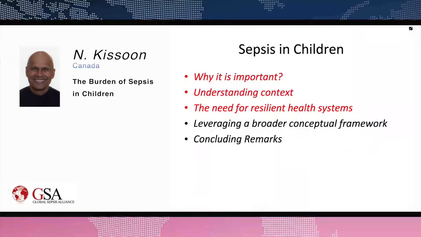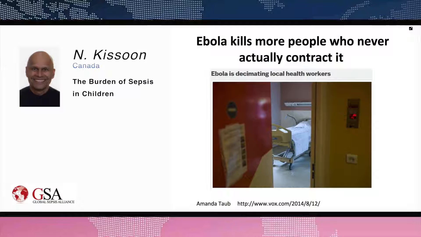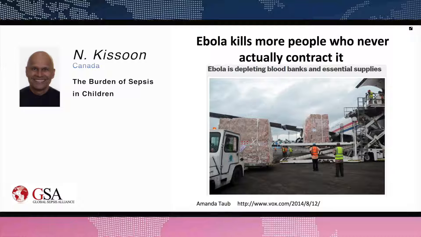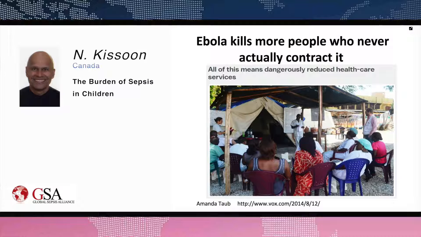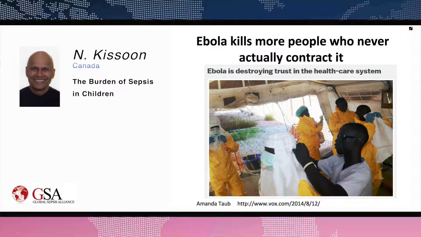To take care of the large burden, we need resilient health systems. A good example of lack of resilience was shown during the Ebola epidemic, where deaths were predominant among the extremes of age — children and the elderly. Ebola killed more people who never actually contracted the disease, such as those with trauma or malaria. It decimated local health workers, depleted blood banks and essential supplies, reduced the healthcare system to dangerous levels, and caused individuals to lose faith in the healthcare system. Dr. Margaret Chan of the WHO summarized it succinctly: the devastation of Ebola disease in Africa can be answered in a single word — poverty.